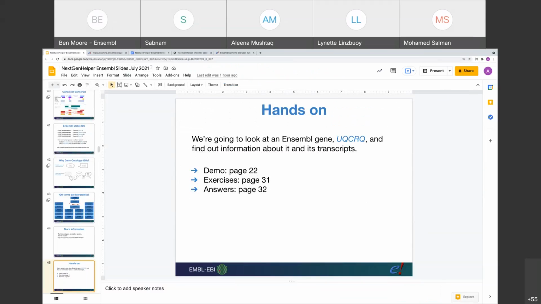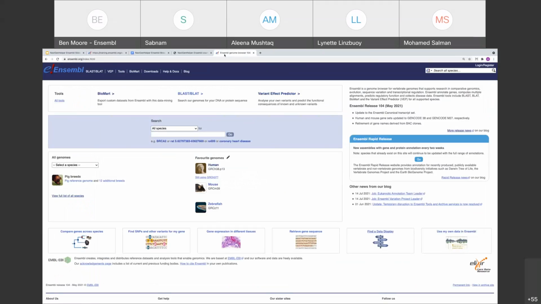Okay. So now I'm going to navigate to the Ensembl genome browser by typing ensembl.org. And I also wanted to mention that you can find the demo on page number 22 of your course book. I'm now going to move on to the Ensembl homepage, and I'm going to search for a specific gene by using its gene symbol.